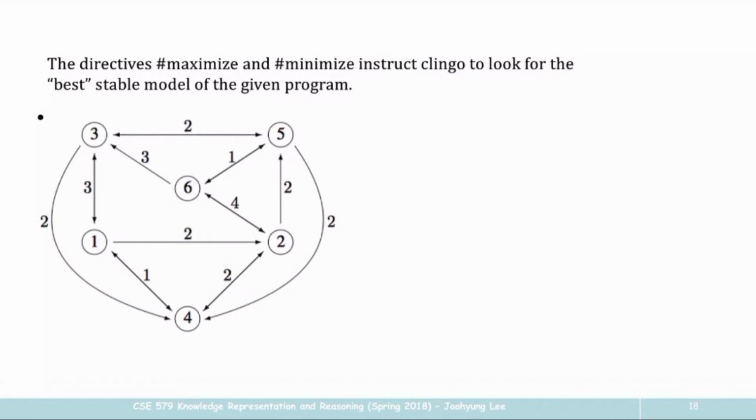And depending on the path, the cost of travel will be different, right? So here, if we want to go from 1 to 4 or 4 to 1, the cost is 1. But if you have 3 to 6, you cannot go from 3 to 6. You can go from 6 to 3. The cost is 3. So, what is the most optimal solution? I can give you a quiz, and we can continue until the end of the class. But can you guess what will be the most optimal solution? What is the optimal plan? What is the cost for that plan?